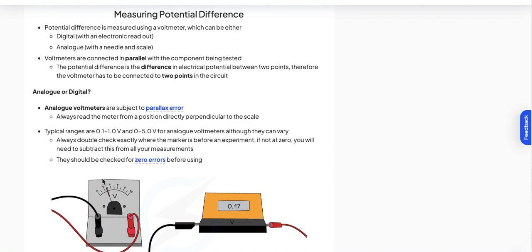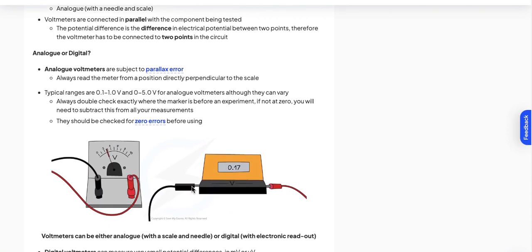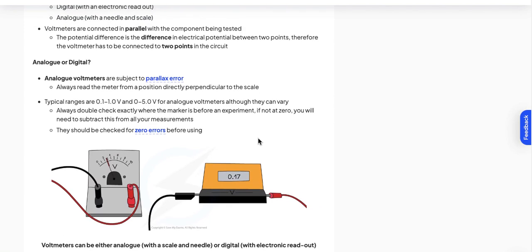So you have to read and write down yourself the 2.8 volt. But a digital voltmeter will display the exact value for you to just write. You don't have to start trying to read the numbers. The exact number will be displayed while using a digital voltmeter.